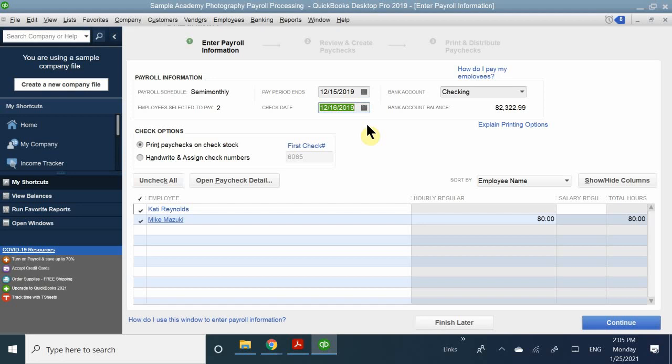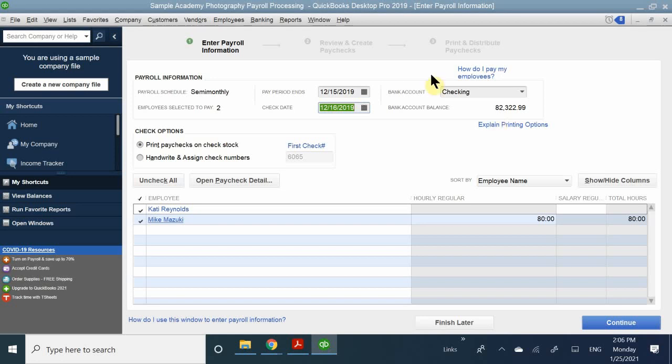You want to make sure that you're paying them from your checking account. As you can see, yes, I'm paying from my checking account. It gives you a little overview of your account balance to make sure, the number one thing, that you have enough money to pay your employees. If you don't, you're in trouble, because paying your employees is always number one. If you tell them, I'm sorry, we're going to have to push payroll another week, you can imagine your employees are going to be very upset. It shows that you have $82,000 in your bank account, so we definitely have enough to pay my employees.